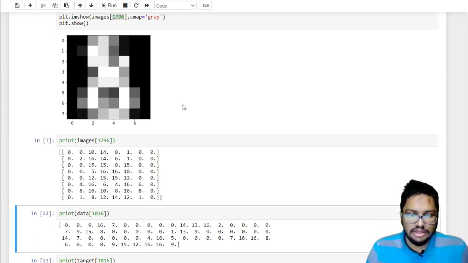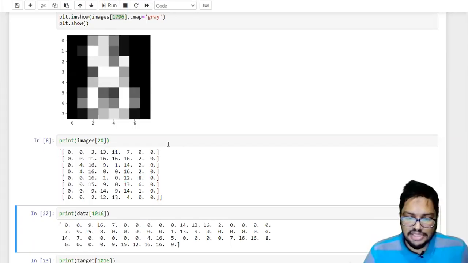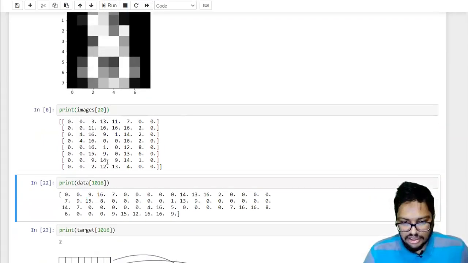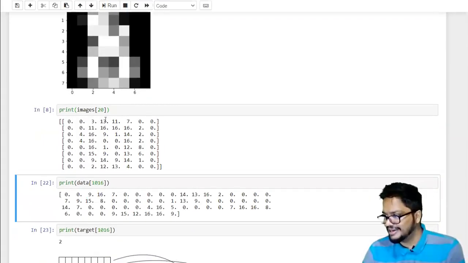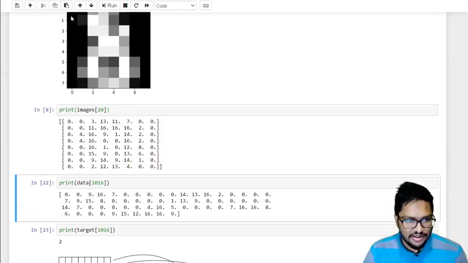All right. So let me show you image number 20. You can see the colors and some numbers, but you can't check what that is, right?